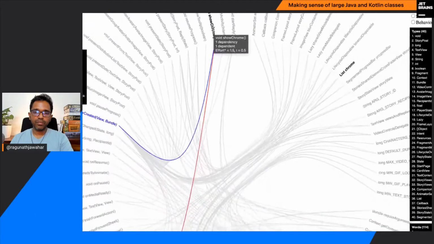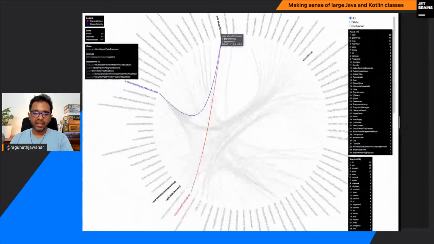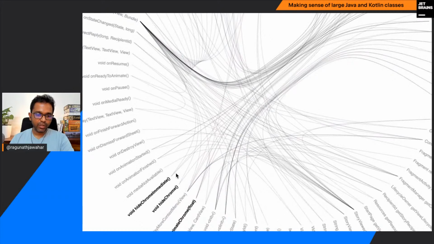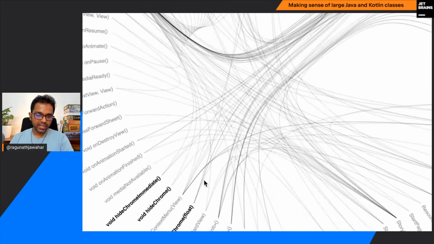And then you have other interesting things, right? When you click on Chrome, you have a few more methods on the bottom that say hide Chrome immediate, hide Chrome, and then animate Chrome, right? One of the things that is also a giveaway is when you're dealing with classes that have common suffixes or common prefixes, or if they use the same terminology, they are representing the same idea, right? In such situations, if you traverse the graph, it's easy to see if there is an independent network inside the class and then try to pull it out. That's one of the things that you could do.